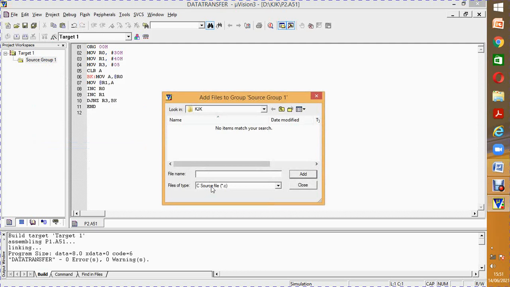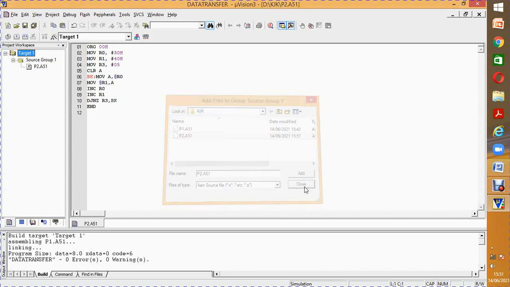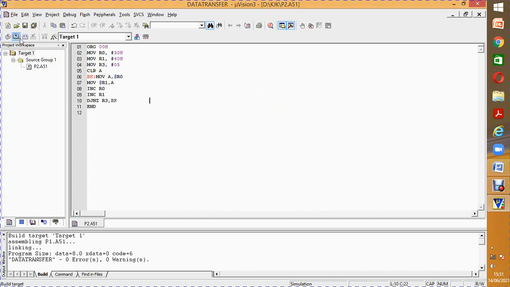Change the files of type to ASM source file, select the second program p2.a51 and click Add. Now it has been attached. The next step is to build the program to see if any errors are there, and rebuild it in order to link all the available files.